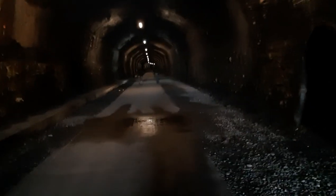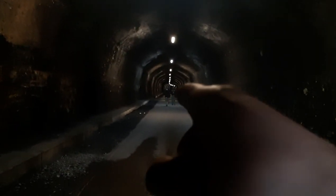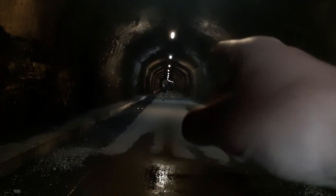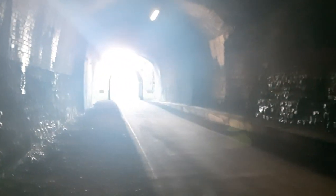But what you've got here is 533 yards of beauty, because we do love a tunnel like this, don't we? And as you can see, this has got a bend in it. It bends out to the right. It's not poker straight, but we don't care. It's a fantastic structure. And of course, as per usual, we can't see that one very well. Let me get into the light. You've got a refuge here, refuges each side of the line. Just look how the sun is starting to shine through there. Spectacular. We've got a lot to see today. Been looking forward to making this video for a long time.